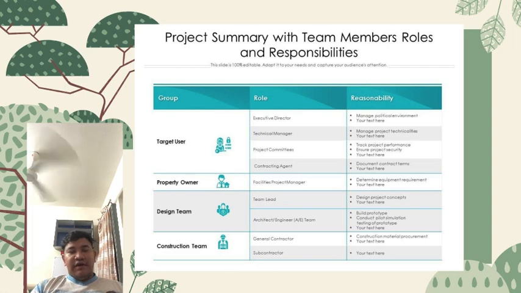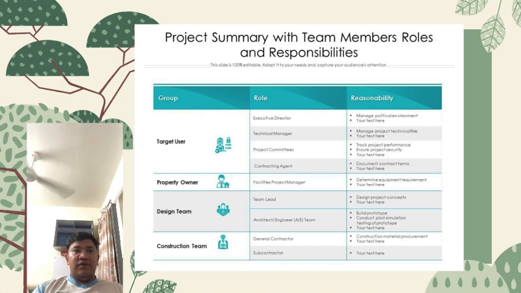The executive director manages the political environment. The technical manager manages the project technicalities. The project committees track project performance and ensure project security. The contracting agent handles documents and contract terms.